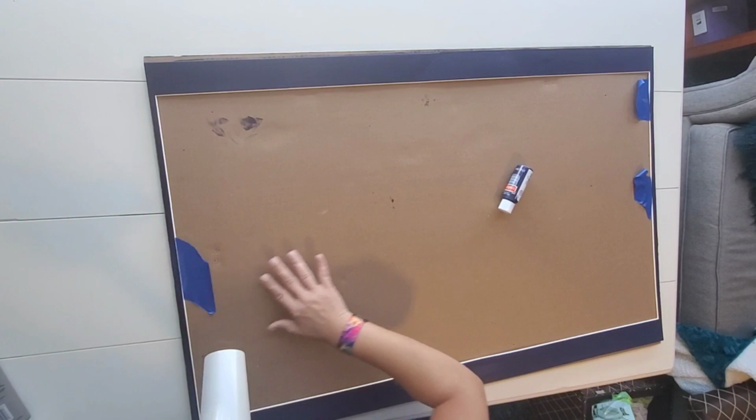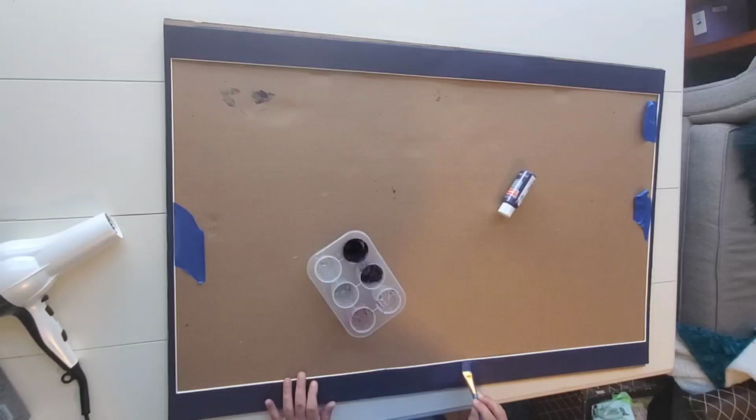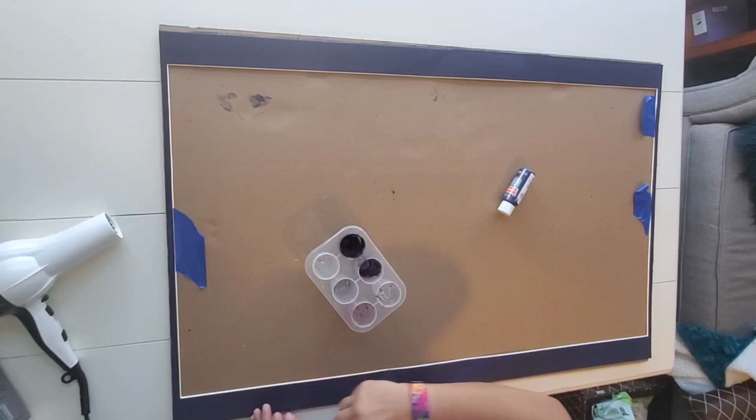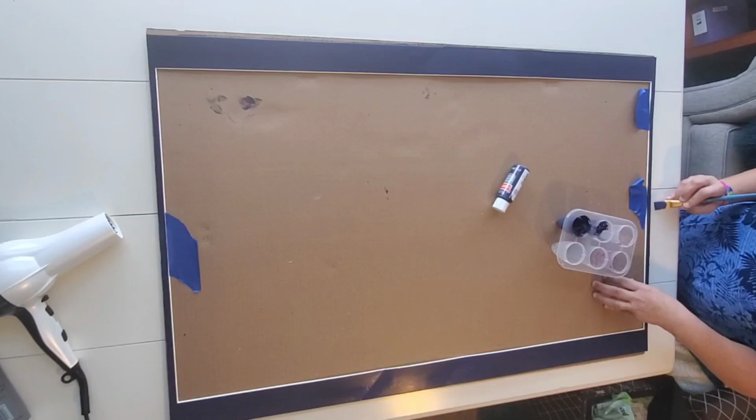Don't wipe up your desk with a paper towel with paint on it. That's not good. Okay. All right, I don't know if my seams are any more hidden than they were before. It's really hard to tell. I'm sure if I would have done more and more coats of the gesso, that would have done the job, but I'm being impatient and just want to get it on the wall.